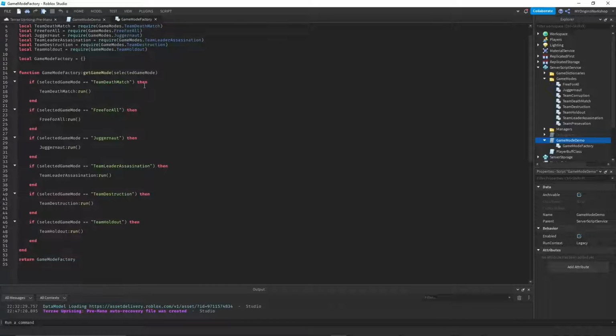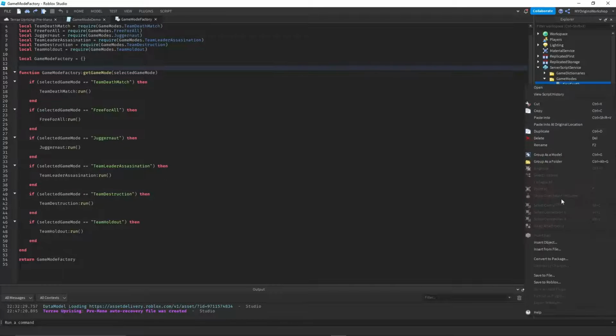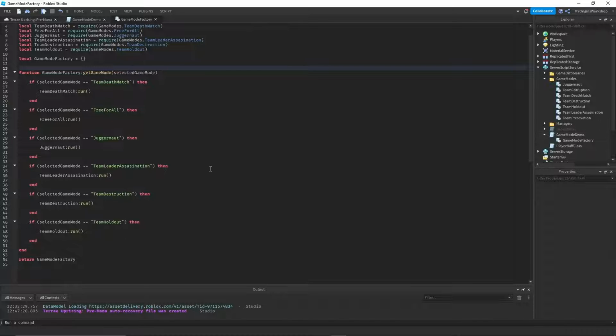Continuing about removing one feature from the game. Since I said I take the most modular approach when developing this game, if I wanted to delete free for all game mode, all you need is to remove this code here.